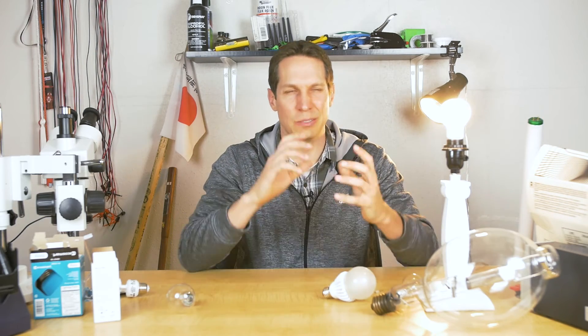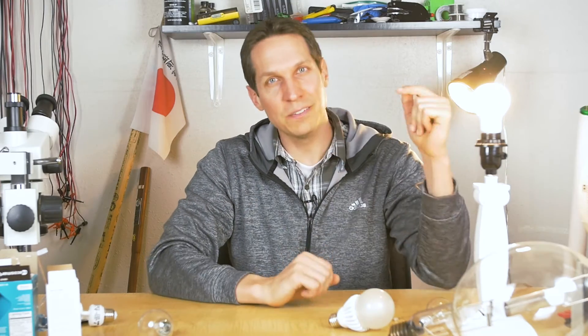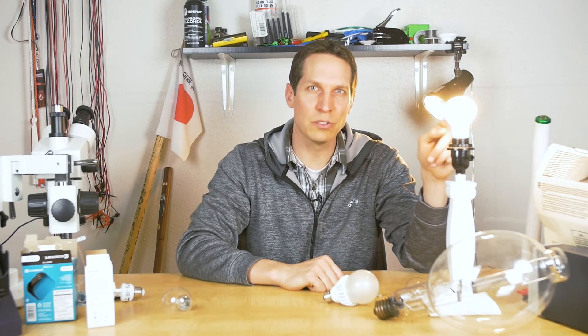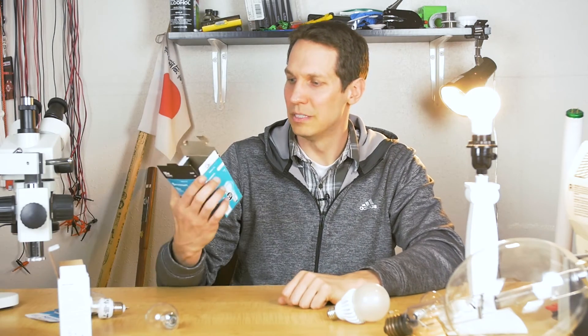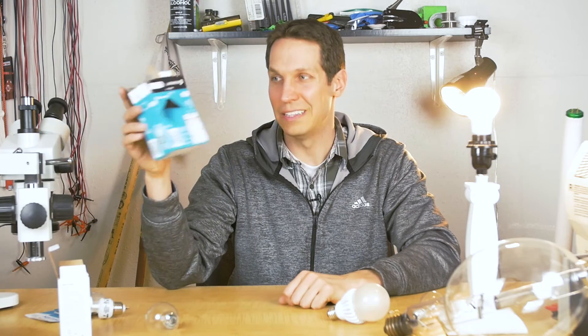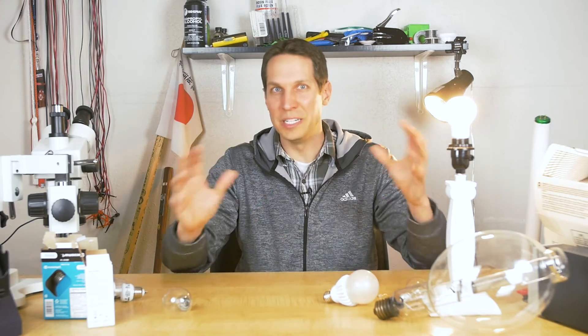The LED lights outside my house — porch lamps with built-in LEDs — are rated for 50,000 hours, five times longer than this cheap one, but they were also a lot more expensive. So you get a trade-off: 10,000 hours for this $2 bulb versus about 1,000 hours for the halogen at roughly the same cost, and the halogen is way less efficient. High quality bulbs and drivers eliminate those issues of lifespan and efficiency — those are problems with the driving technology, not the LED technology itself.